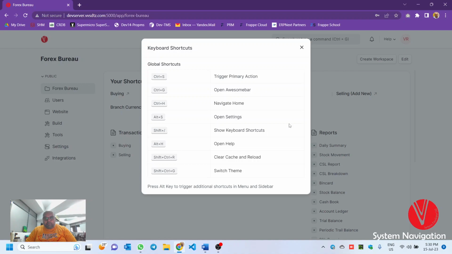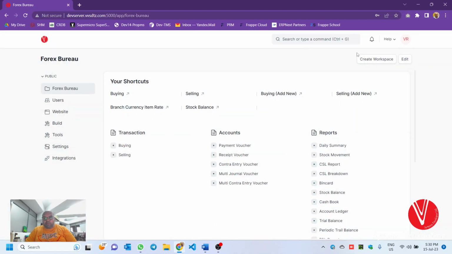So you can just learn from here by Control S, by triggering Control T, going to open some bar and going to settings, clear cache, so far. So each page will have its own help button and you'll have shortcuts which you can read later and understand it properly. Right. From there is this menu whereby it will show your initials.